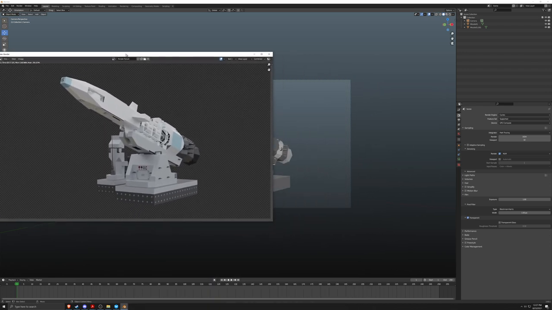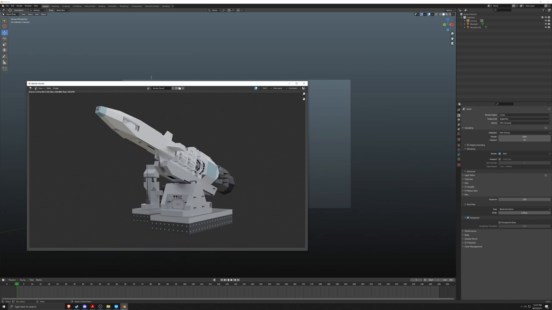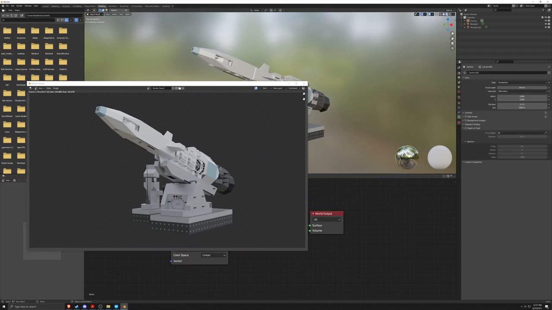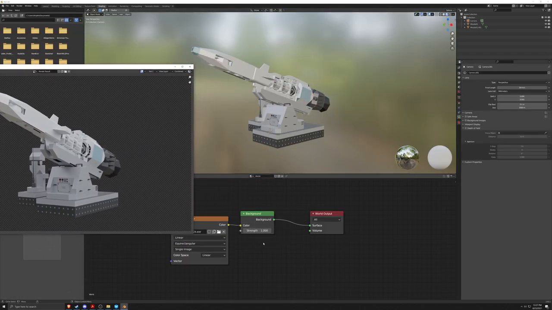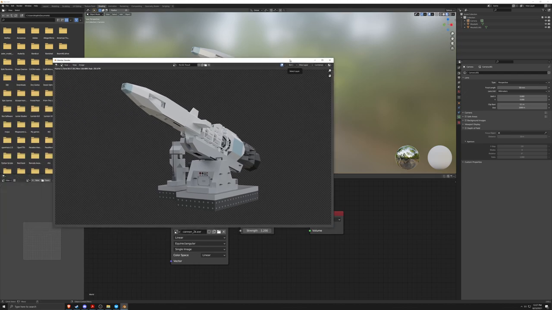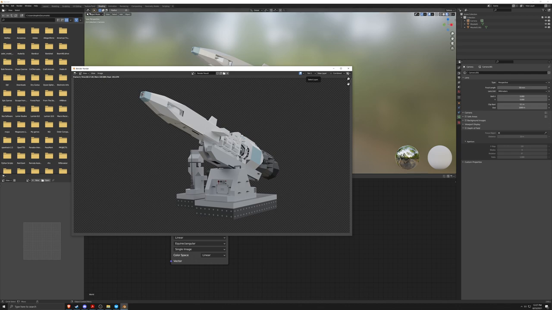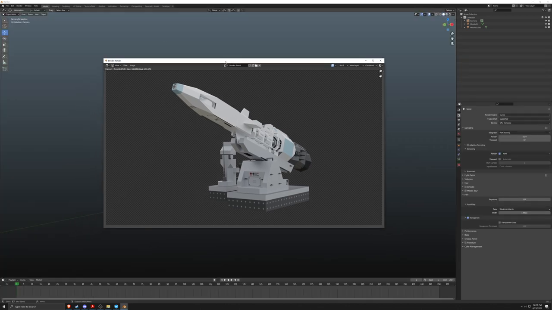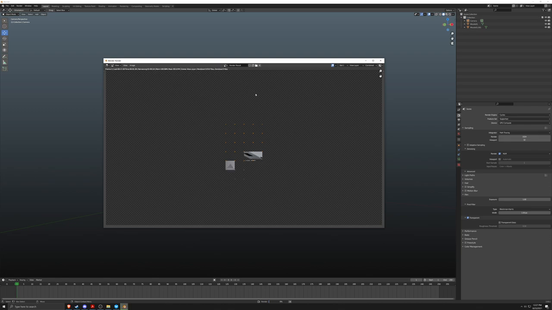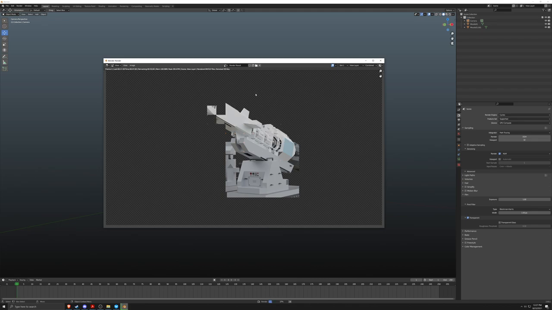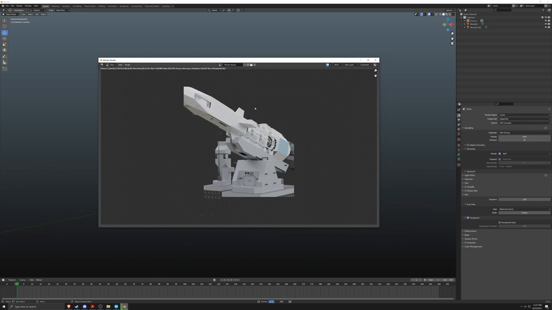If we wanted to brighten it up a little bit, we can. I think we can pop back into the shading tab and increase the background strength a little bit, 1.2. Let's see if that makes it a little brighter. Control Enter. Yeah, I think that did it. Maybe. It's all right, we can always bring it into Photoshop and mess with the levels later. I think that did the trick though.